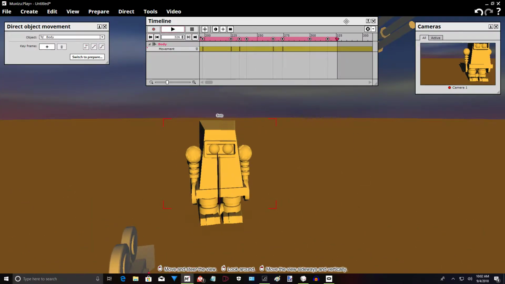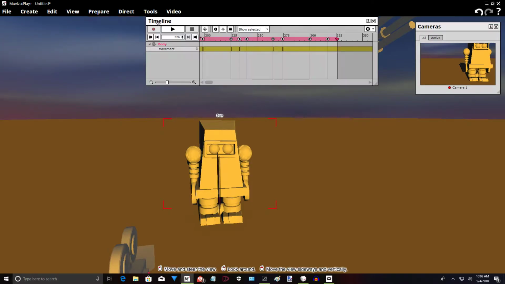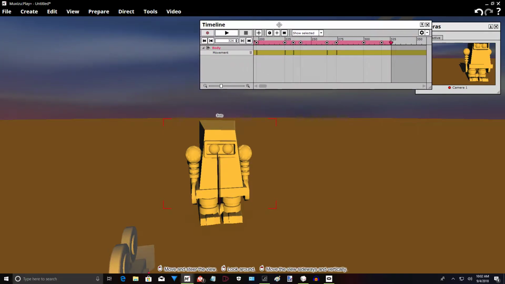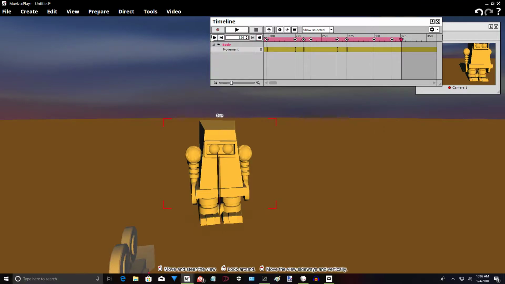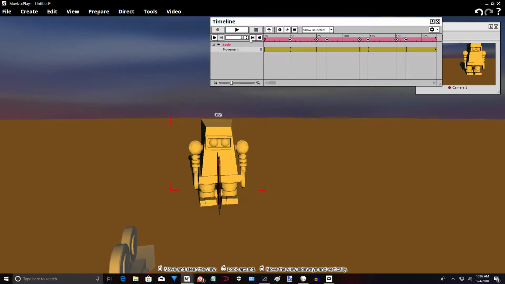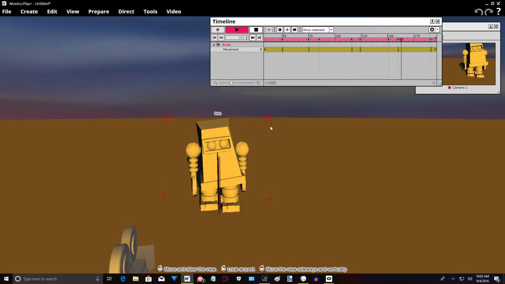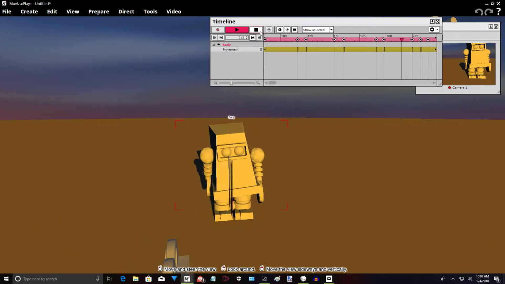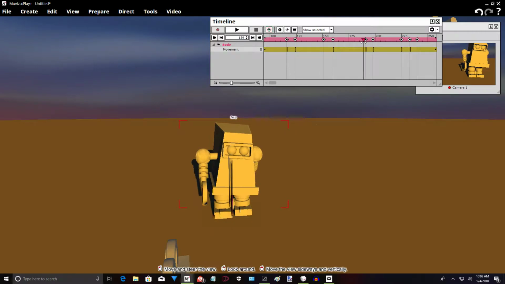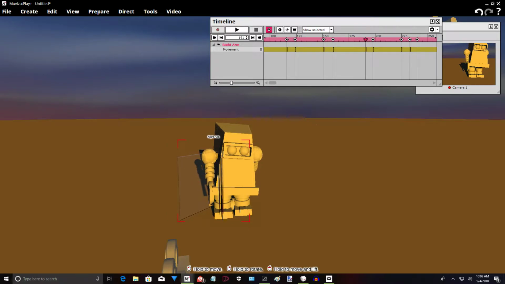Let's play that again. Let's close this one and just open up the timeline in the toolbar. Move it back to the beginning. You see that arm right there? Let's back up. Right there. Let's move that arm closer inwards like that at that keyframe.